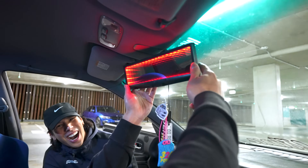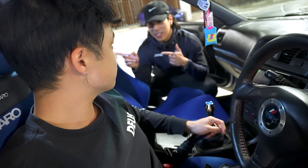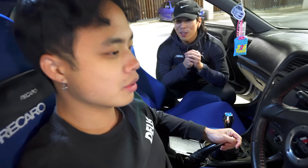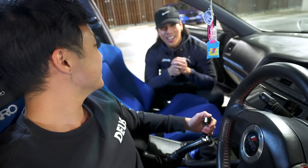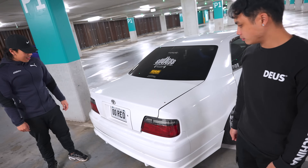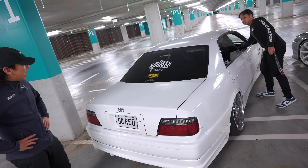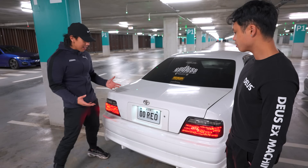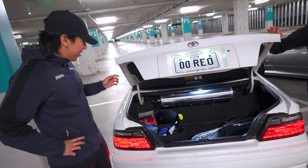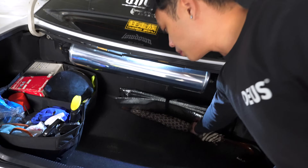The interior red lighting gives it a red light district feel. The car has four doors and five seats — Brian can fit his whole family or his dog in it. The JDM tail lights out back look really nice, and the Chaser has a bit of a sleeper look from the outside.